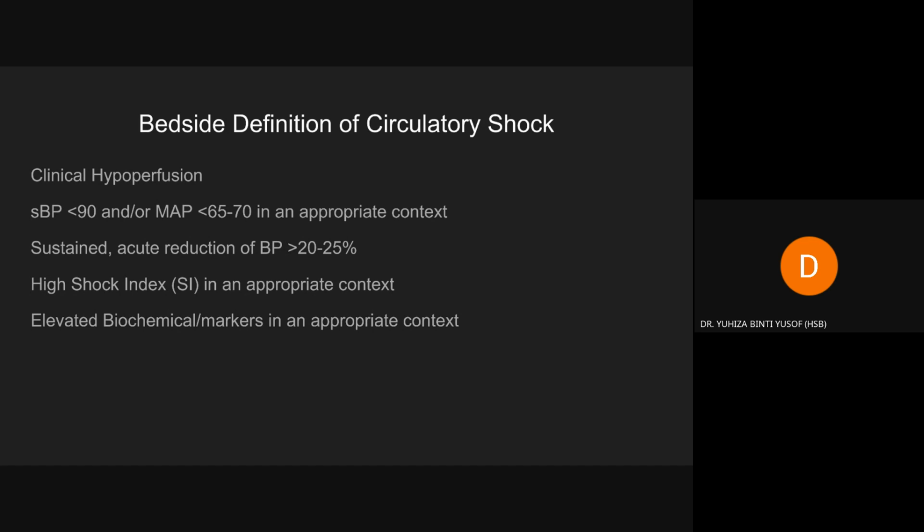Another one is high shock index. So high shock index has to be interpreted in a very contextual manner. You can't apply the same shock index cutoff point for different populations. Pregnant patients have a different pathological shock index. Young children, pediatric patients, have different cutoffs for shock index. Elderly patients, especially those who are on multiple medications, polypharmacy, have different considerations in the shock index. But when you have a sustained elevation in shock index that again complements your history and physical findings, then you need to consider it as shock as well.